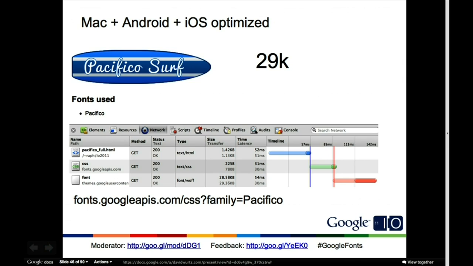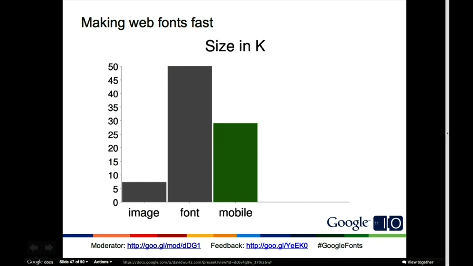And you'll notice the HTML snippet that you used to select that font is exactly the same. You didn't have to change anything in your page. All of the users of the Google Font API got this optimization completely for free. And that is something that would not be possible using the pure CSS @font-face. You get that because of the dynamic work that the Google Font API is doing behind the scenes. So that's bringing the request down to 29K. Something that really is practical, even if you're building sites that are optimized for mobile.